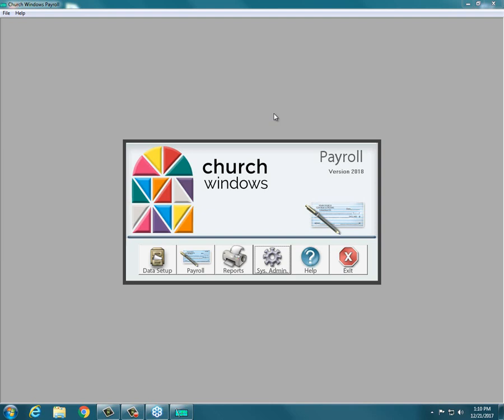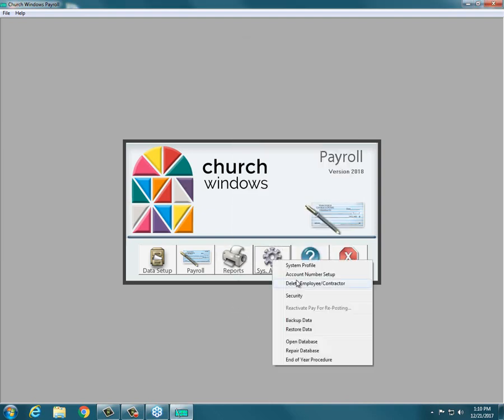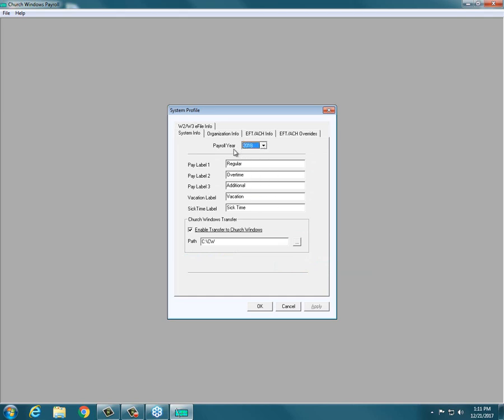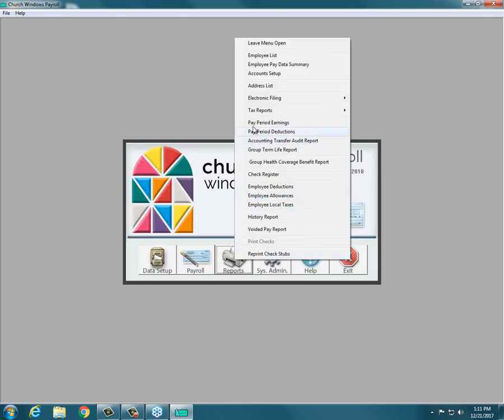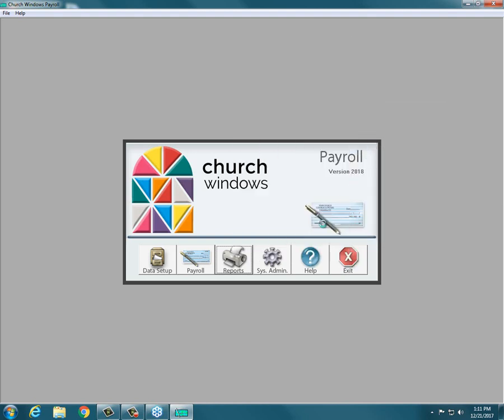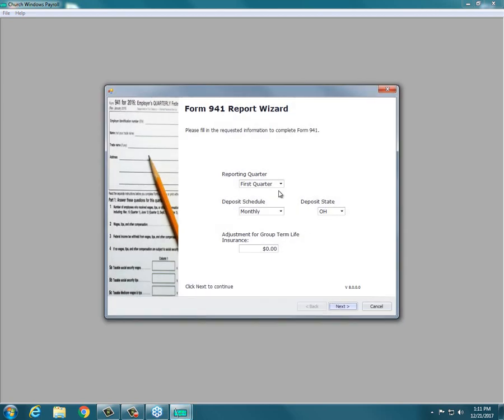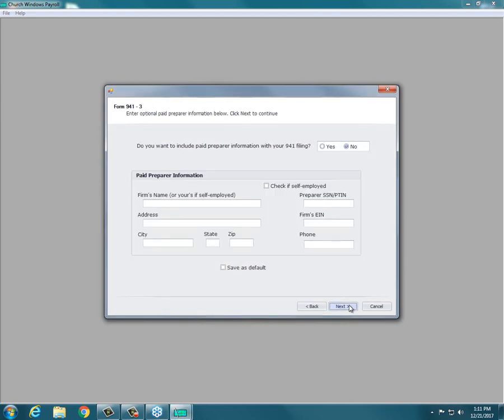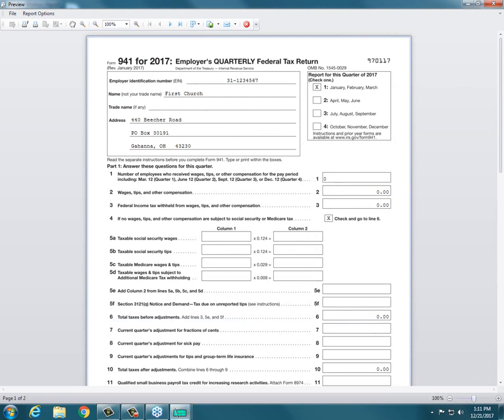If March is indeed possibly the first available month, as many of you may or may not know, and if not, we're informing you now: if I were to go into payroll now into 2017 and run my 941 form, even if I'm in 18, if I go to reports, tax reports, 941 form, it's only going to show my form for 2017, because we release a payroll update at the end of the first quarter every year that updates the 941 to the new year.